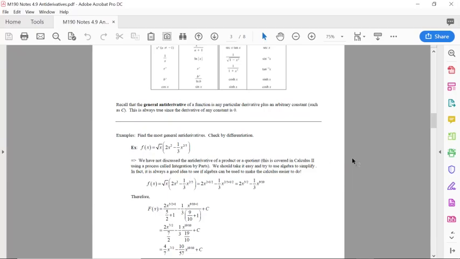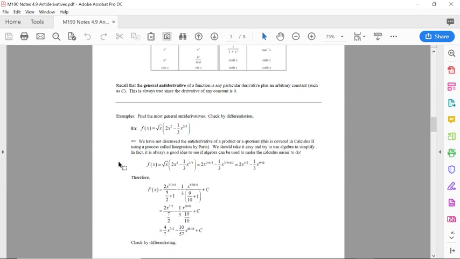But just as we know that the product rule is not just the product of the derivatives of two functions, the reverse of the differentiation for a product is not just something like you find the antiderivative of each of the two functions and multiply those antiderivatives together. It requires a further analysis in actually reversing that product rule by a process called integration by parts. That is part of a Calculus 2 course.